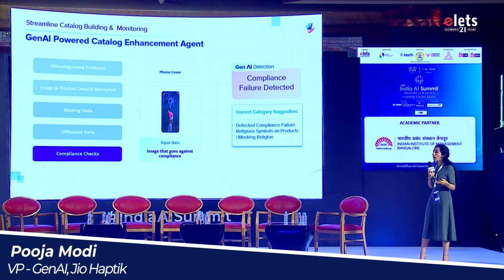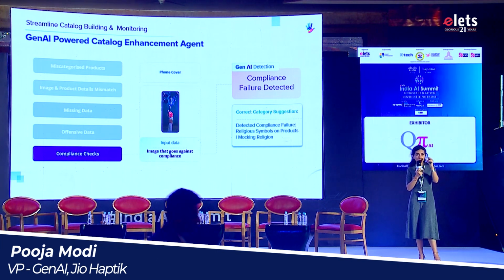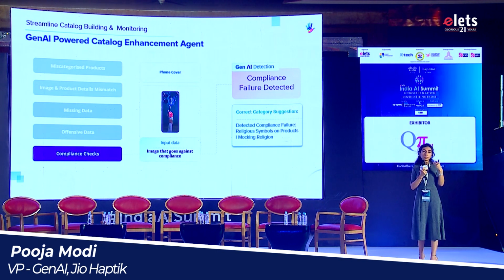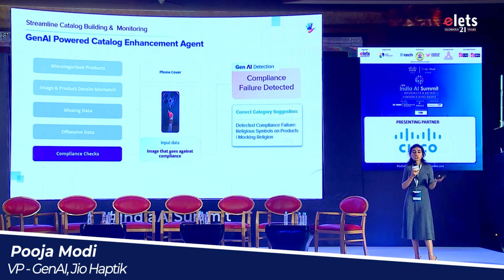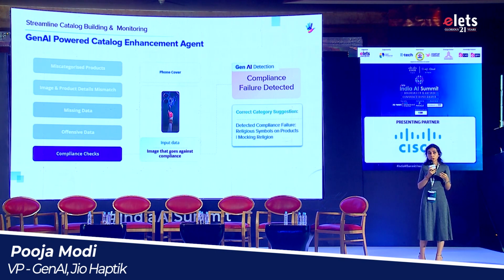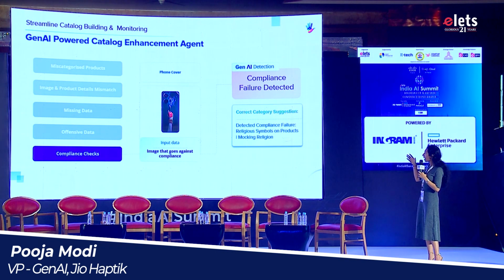For instance, you cannot have prescription products being sold, so there's a particular image, a particular logo that will tell you this is prescription. You cannot have images that have some kind of sexual content, or in this case they also had a rule where they didn't want religious symbols. So there were some 40-50 checks they had told us, and we created an image recognition module that's almost at 98% accuracy that can actually read this and flag if something is not meeting the check.